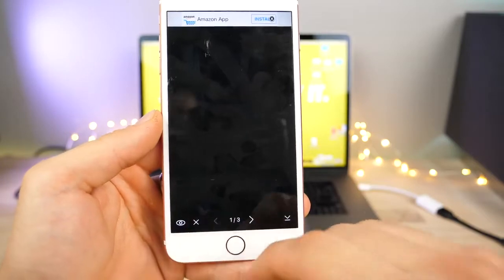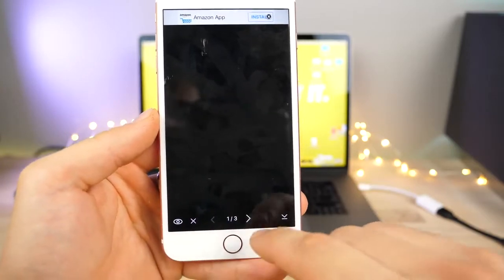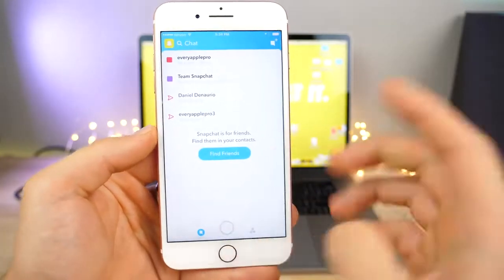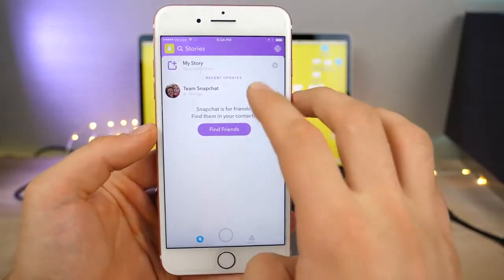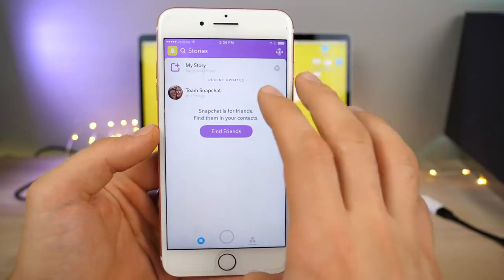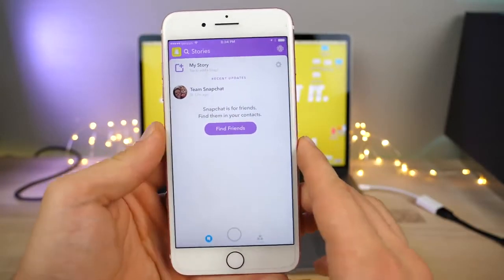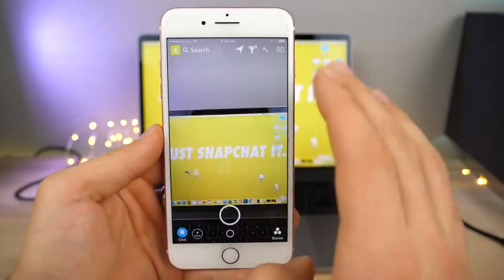So you've got the little eye icon over here. You can go through these snaps, save them as you want. And only when you want the person to know that you've seen them, you just click on this little eye and then that is done. You guys can also get an incognito mode when looking at stories. You can save stories, videos from stories, again, without the other person ever knowing. Basically take control of your Snapchat.